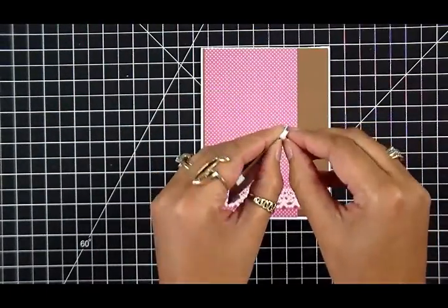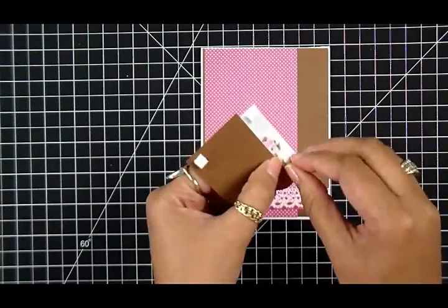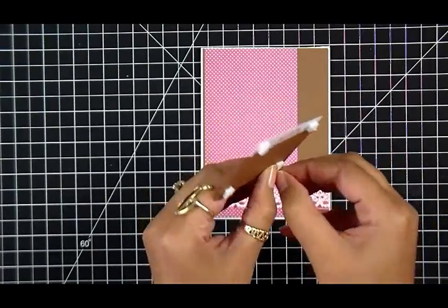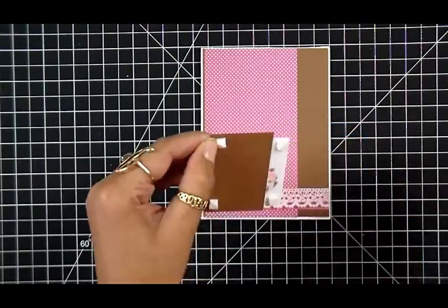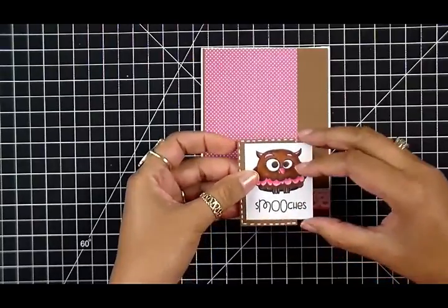So you can mass produce these if you have like several school teachers to give cards to. Maybe you don't want to use the Smooches, but like Happy Valentine's Day, you can mass produce these pretty quickly. And in that ribbon pack, there's so many pretty ribbons in there, so you can actually change it up a little bit as well as just changing out your ribbon.